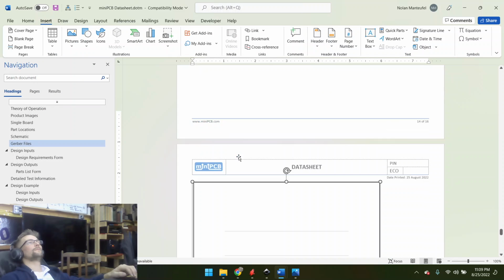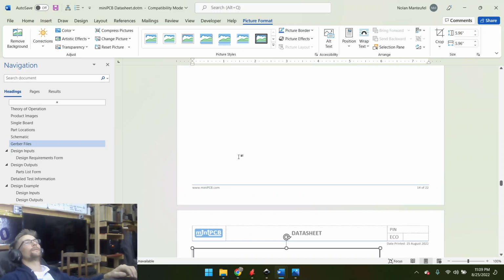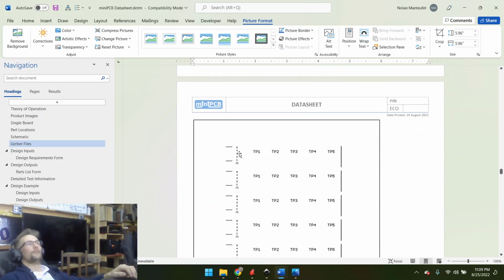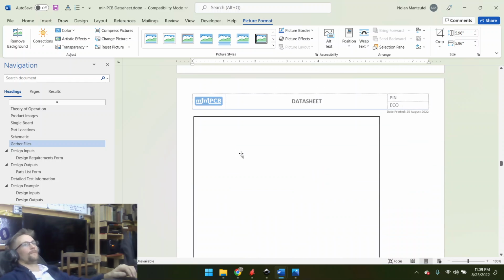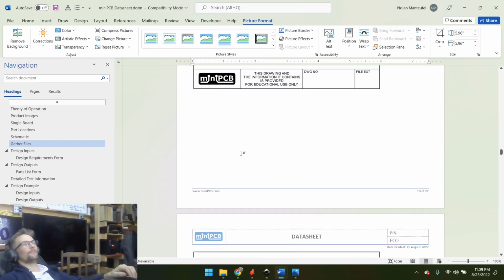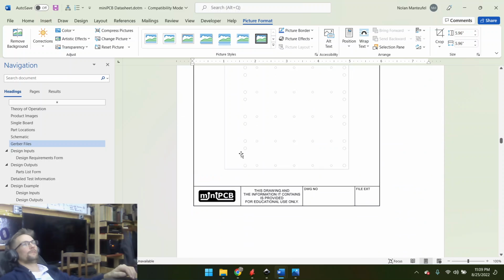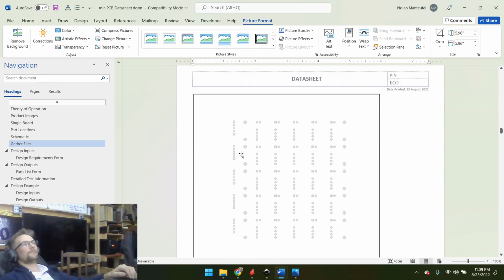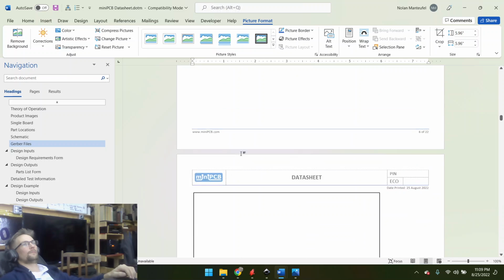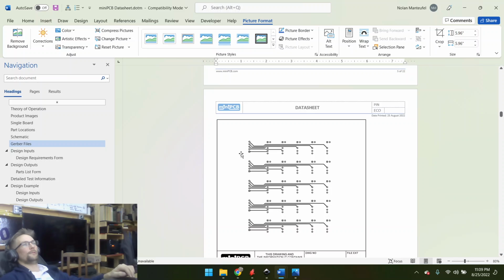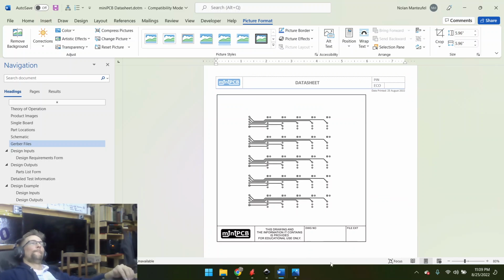Insert. There you go. And this shows... so this would be the bottom copper.